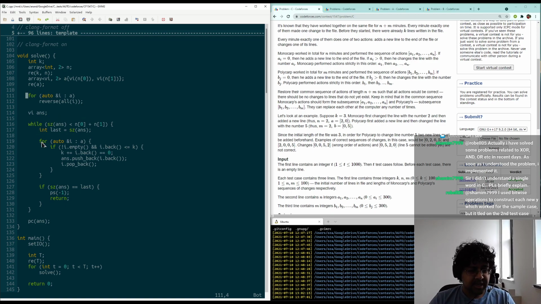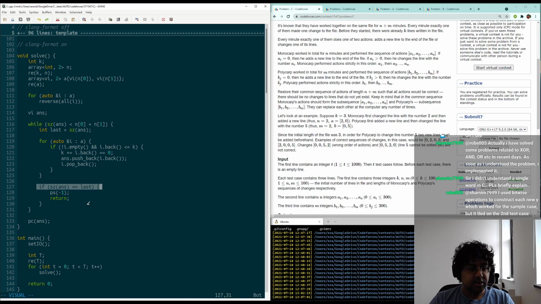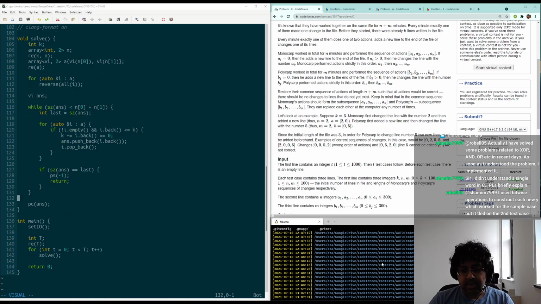But basically what we do here is, for both people, we have them try to make a move. If their move is less than or equal to the current number of lines, then it's a legal move. And then we'll add it to the answer, and we'll pop that off of their queue of moves. And if their move was adding a line, we'll add 1 to the current number of lines. And if both people tried, but neither one actually did anything, then this is what we're checking here. We immediately return -1. Otherwise, when we're done, we just print the answer.